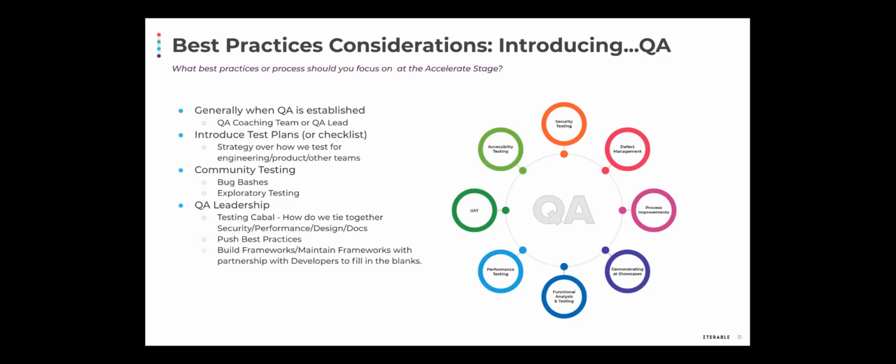And finally, as you grow, this is where automation comes in, right? When you build your frameworks or you're maintaining frameworks, it shouldn't be, hey, my team is driving everything. Generally speaking, it's how do I work with developers to build these things? How do I fill in the blanks, right? Hey, developers are moving off this project, but we have some gaps. How do I update these gaps? And that's kind of what you should be thinking about.